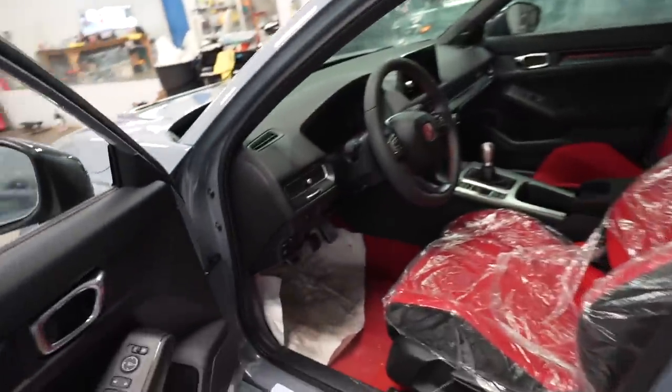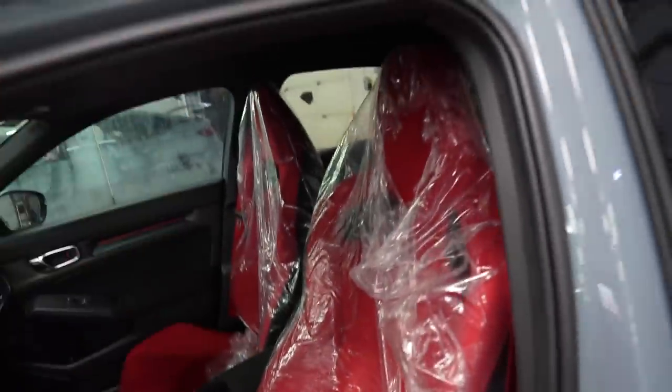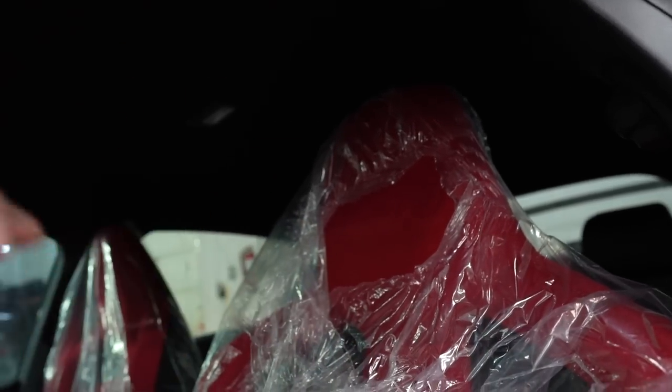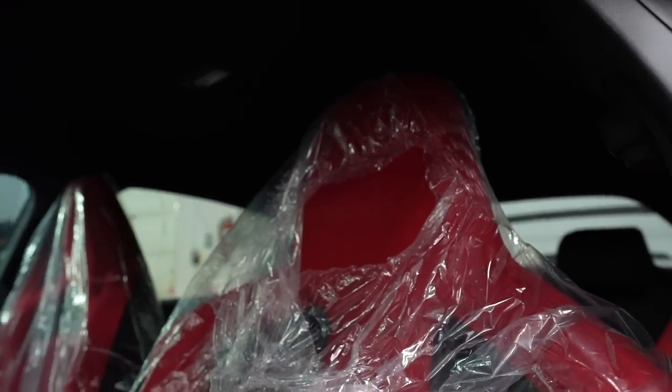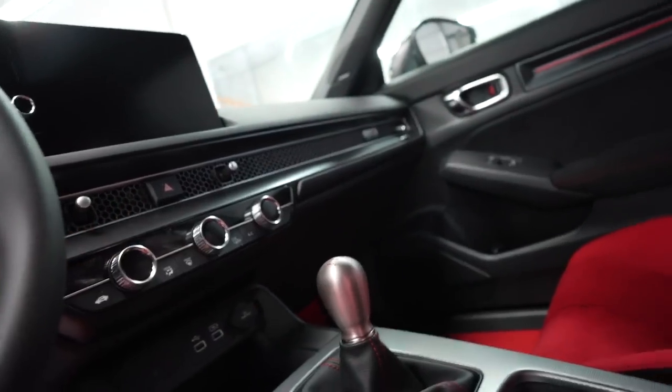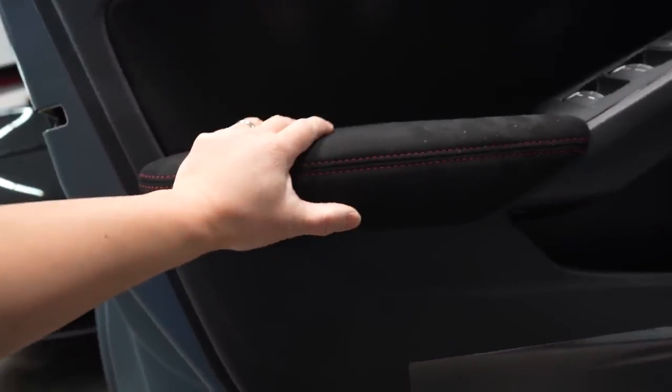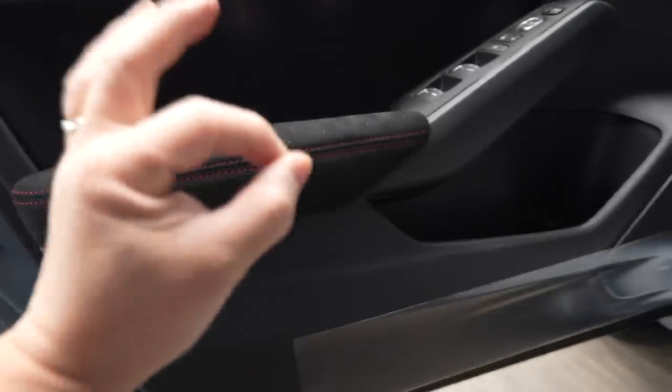All right, so next up, the seats. They did it right, you guys. They brought it back, the red carpets. Thanks, Johnny. And I love the seats, you guys. This is just an iconic thing. And instead of stitches, they just embossed it like a branding, you know, like when they do the cattle. It's pretty nice, you guys. And of course, the brushed aluminum shift knob. What else can you say? I like how they just left this black and the roof black, because I think it's just way too much red. I think this is a good touch, you guys.